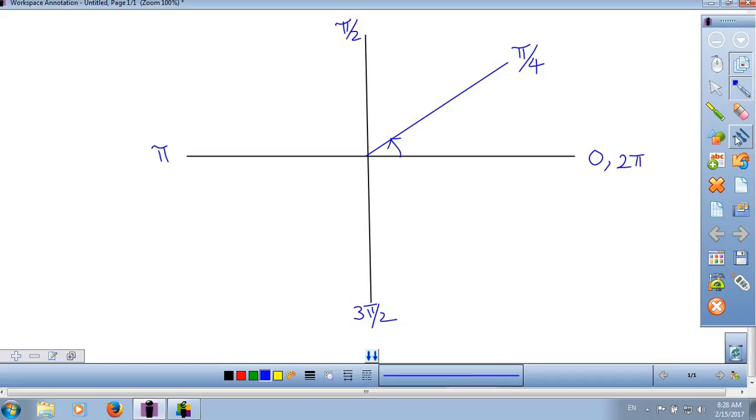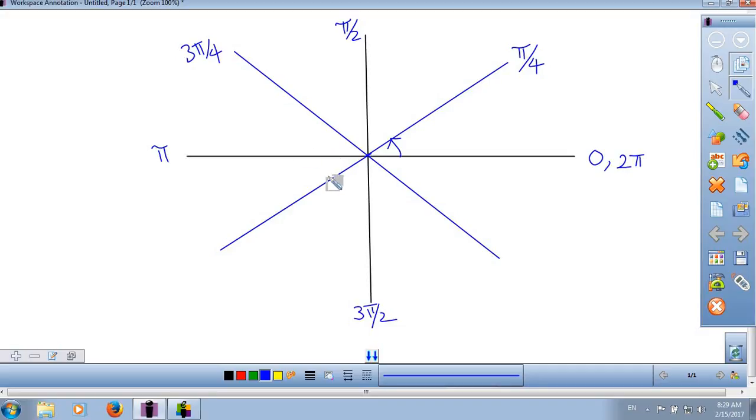And as you can see, what we can do is divide the whole coordinate plane by quarters. In a sense, we're dividing the whole circle, the whole revolution, into 8 equal parts. So pi over 4 is 1/8 of the revolution. So you have 1 pi over 4, and this is 1 pi over 4. This is 2 pi over 4, which is pi over 2. So this angle will be 3 parts of that pi over 4. So this is 3 pi over 4. And when you revolve to pi here, this is 4 pi over 4, which is 1 pi.